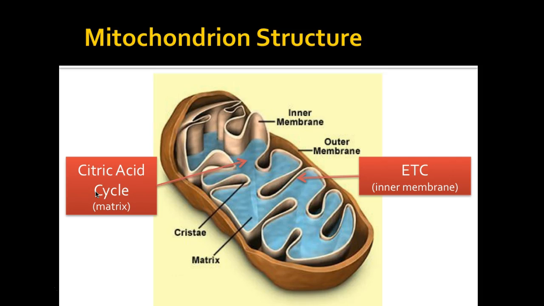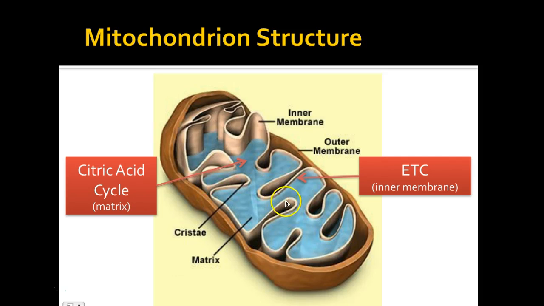And ultimately what we see here is that outer membrane and the inner membrane, there's a space between there called the intermembrane space. And the inner membrane is folded. And when the inner membrane folds, you form these structures called cristae. Remember that in biology, when we talk about structure meeting function, if you look at the structure of the inner membrane, all those folds are going to increase the surface area for a reaction, all right? In this case, it would be the ETS system, because we're going to see electrons traveling along that inner membrane, because the ETC requires a membrane.